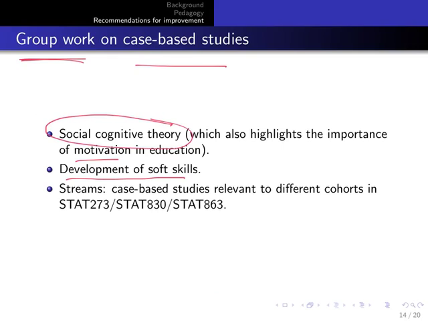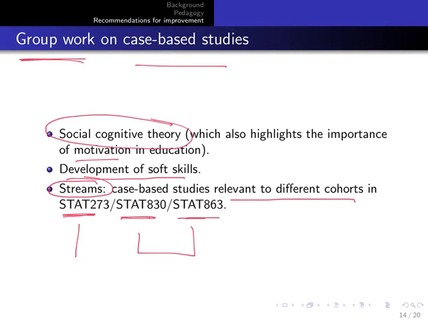Now, how can group work with a diverse cohort like the one that composes my students? There are several units that take advantage of my lectures. Status 7.3 is the principal one, but Stat A30 Bioinformatics and Stat A63, a new unit in the Master of Statistics, will be cohorts of students that study the same content. To make the content interesting to them, I want to develop streams, which are case-based studies relevant to the different cohorts. They can be economics or biology or psychology, different levels, undergraduate, postgraduate, bioinformatics, of course.